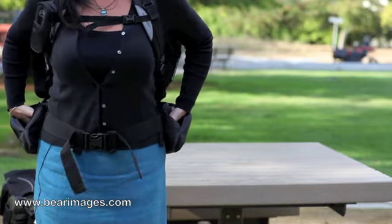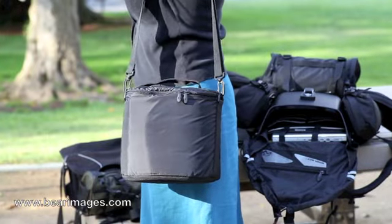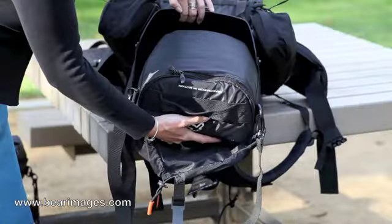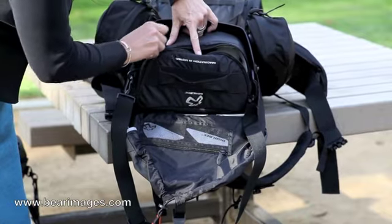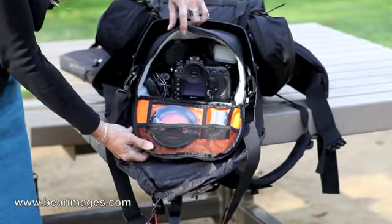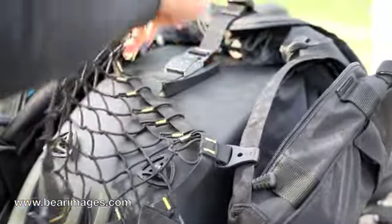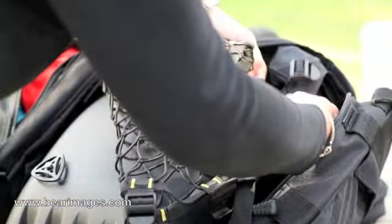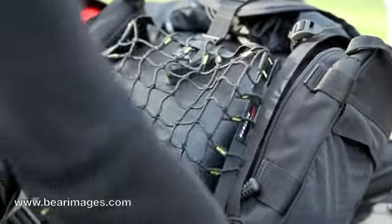The camera insert is an option. It holds about 7 liters and has its own shoulder strap for portability once you reach your destination. Just a quick look at the cargo net, which I think is a very handy accessory to have for an extra jacket, helmet, ski goggles, or maybe something you pick up along the way. Just strap it to the outside.